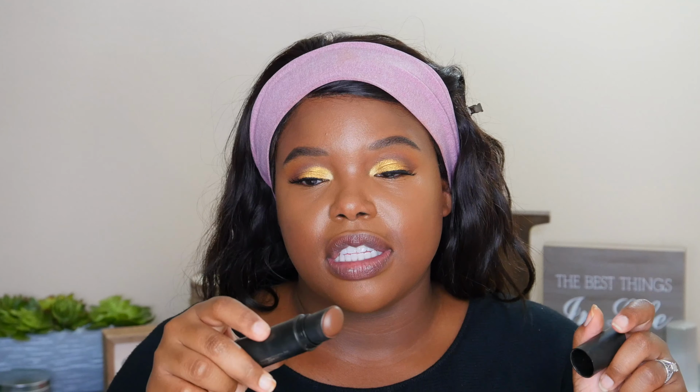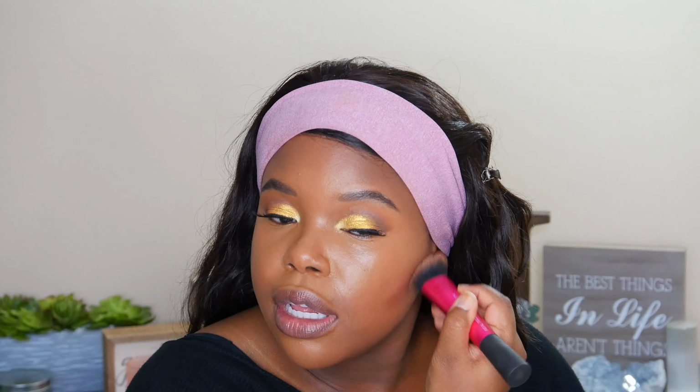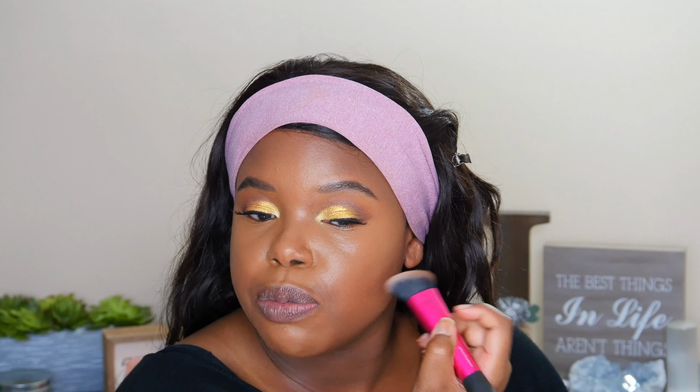Now for some contour action, I'm gonna use my Smashbox Studio Finish Stick, and I'm still working on this contour section. It's taken me a while to use it up. It's so good though. I just wish that they would sell this on its own and not the foundation side. You know what? This little Real Techniques brush has become my favorite for blending out contour. It just works so well, and it always gives me a nice seamless blend. You can go over it with a sponge if you want to, or just put in that arm work to blend it, but it does such a good job.